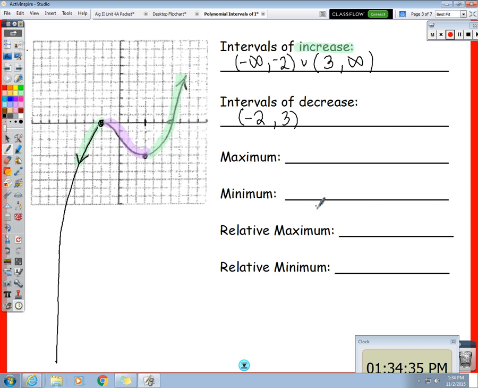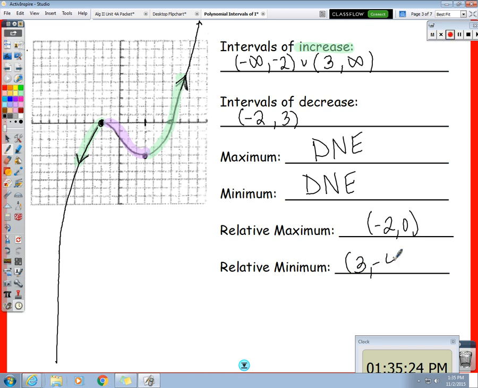Okay, maximum. Can you place your finger on the highest point of that graph? No, because this arrow means that this continues to go up forever, up and right forever, so you can never place your finger on the highest point. Could you place your finger on the lowest point? No. If you're just looking at just what we can see on this coordinate plane, is there a relative maximum? Yes, right here at -2, 0. And what about a relative minimum? What would the coordinates of the relative minimum be? The lowest point of just what's on that graph. 3, -4.